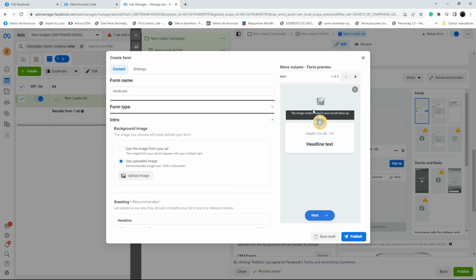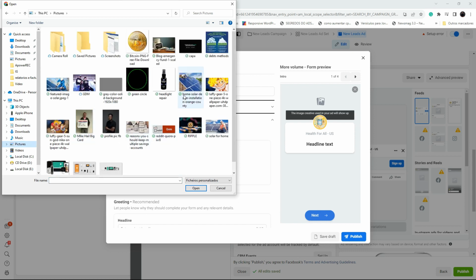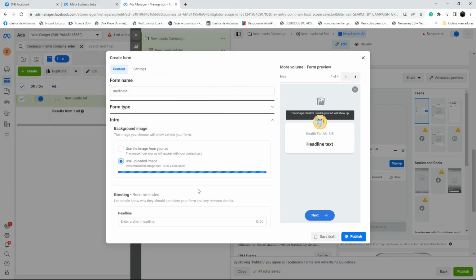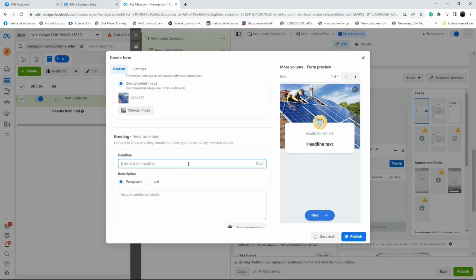You can upload an image. Let me try to find an image right here. Pictures. I can put this image of solar. I don't want to generate solar, I just want to put some image to illustrate something.